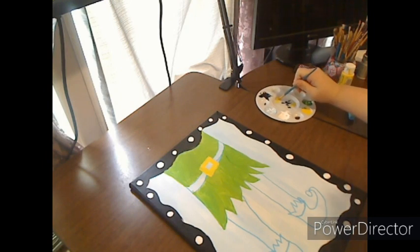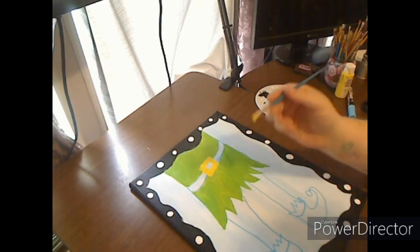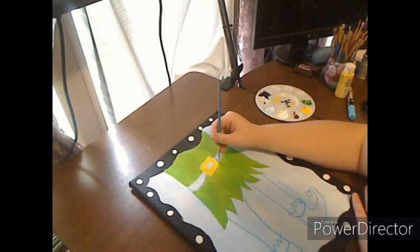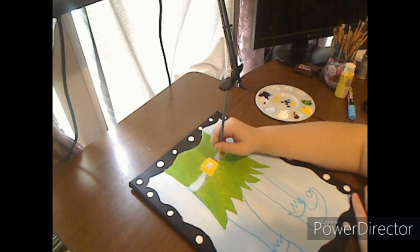After the buckle is yellow, and we're going to add the smidge of brown for the shadowing, I like to do that while the actual yellow is still wet. You don't let it dry completely, and it makes the brown kind of fade off. This gives it more realism look. And do not overload your brush when you're doing the brown, because if you overdo it, it's not going to have the same effect. In this case, less is definitely more.